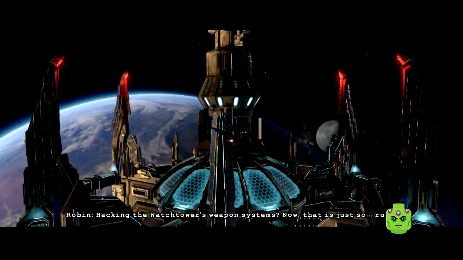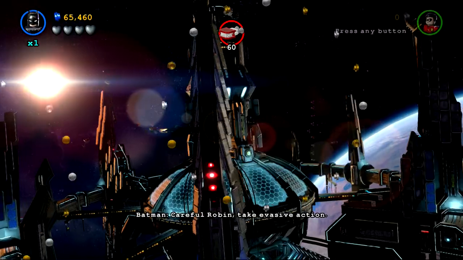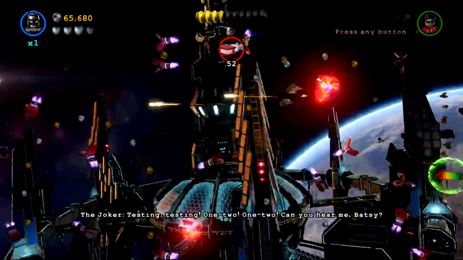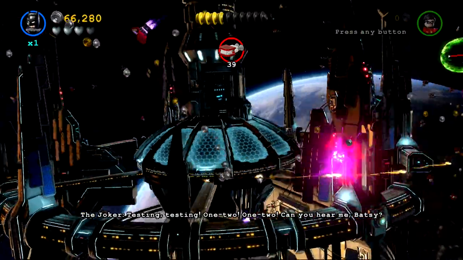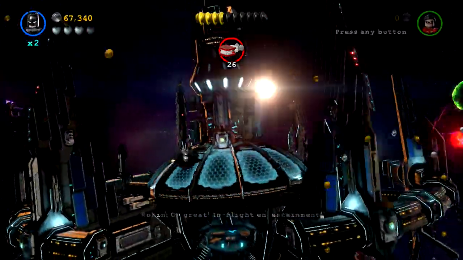Watchtower's weapon systems? Now that is just so rude. Careful, Robin. Take evasive action. Testing, testing. 1, 2. Whoa, whoa. Okay, okay. Before we continue, let's save. Flight entertainment. Let's save. Yep.